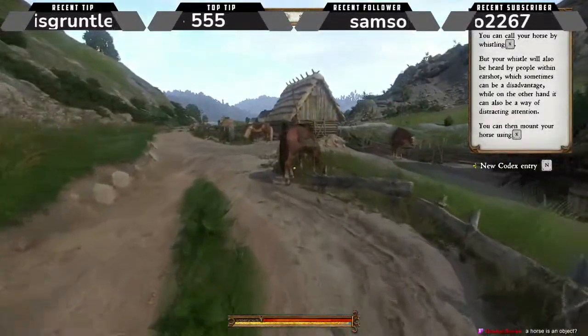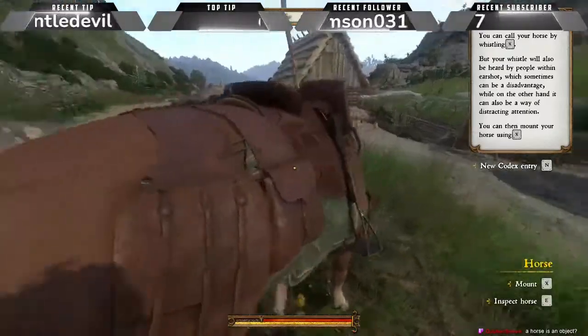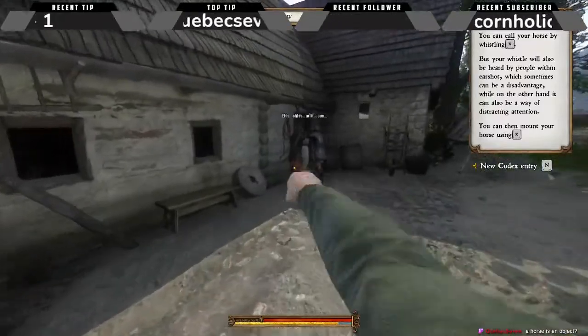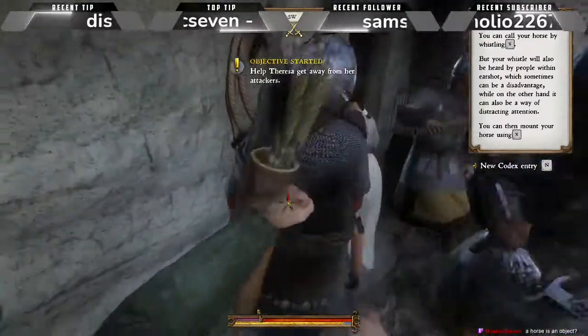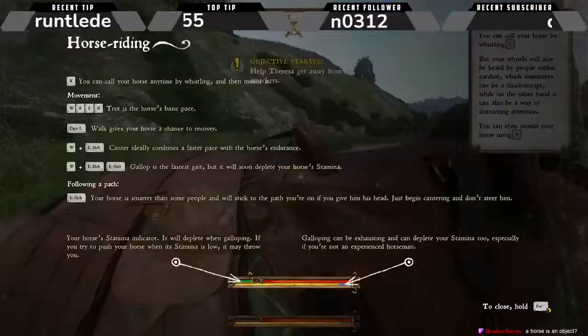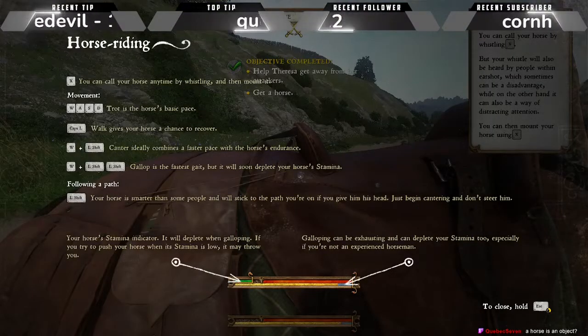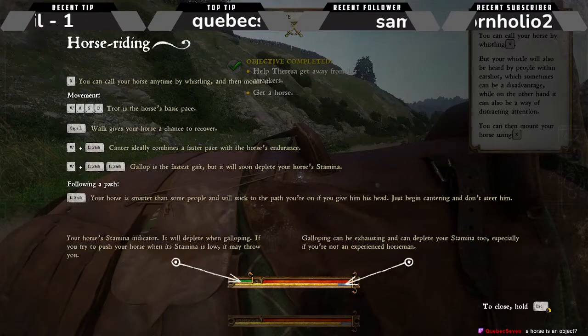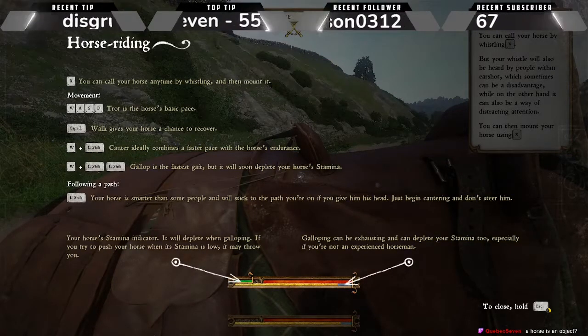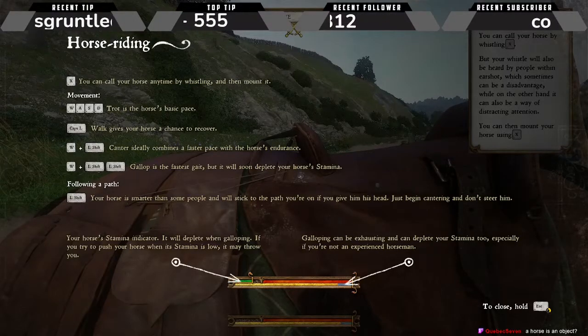What button do you do to get on a horse? Let's see, you can, and then mount it. Wasad, capital O gives your enter, ideally combined.